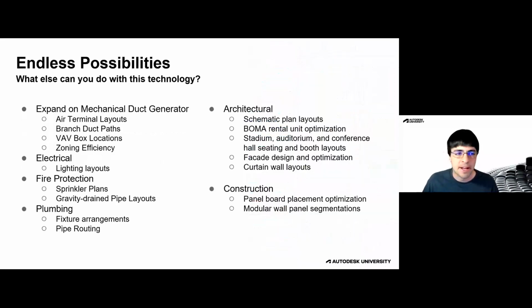Anyway, I started making a list, but really, in my mind, the possibilities are endless. Like just with ducts, we talked about laying out the air terminals, or choosing what VAV boxes go with what zones, or maybe without modules, sizing the air ducts. But you could go into any discipline, like arranging gravity drain pipes or sprinklers. That's a big one, I know. All these different construction applications. Some of these we actually have similar projects we've worked on. But all this and many more, I hope you guys watching this can imagine other ways to use these types of techniques, right?